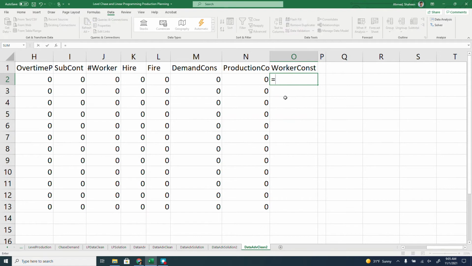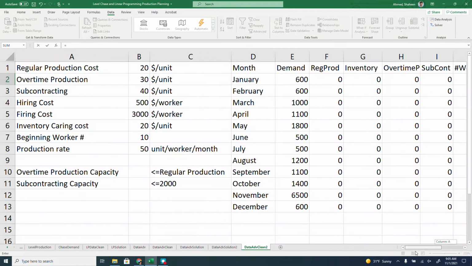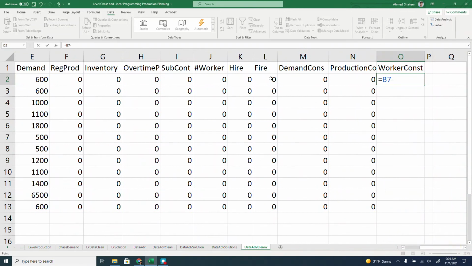And then the worker constraint would be, originally I start with 10 workers, minus the number fired in January plus the number hired in January, and then in February, whatever workers I have in January plus the number I hire in February minus the workers fired in February.